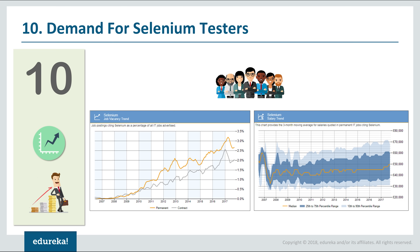The last reason, but not the least important, is the increasing demand for Selenium testers. Among all the tools in the market, Selenium has the greatest demand — you can see it on the screen right now. The graph on the left shows how Selenium job vacancies have grown since 2008, and that trend is not stopping. The demand is still going to rise, and even the pay is pretty good. My advice is to learn Selenium while it's still the right time.